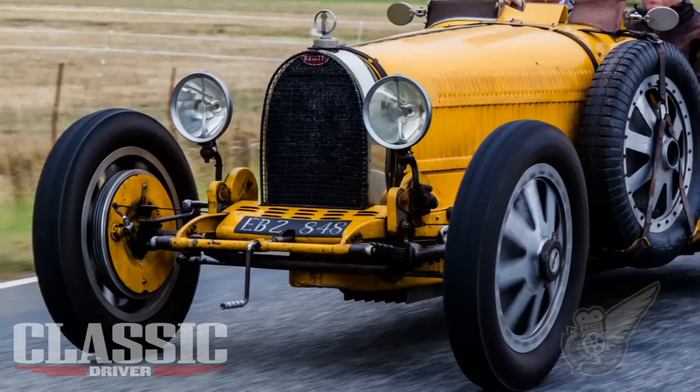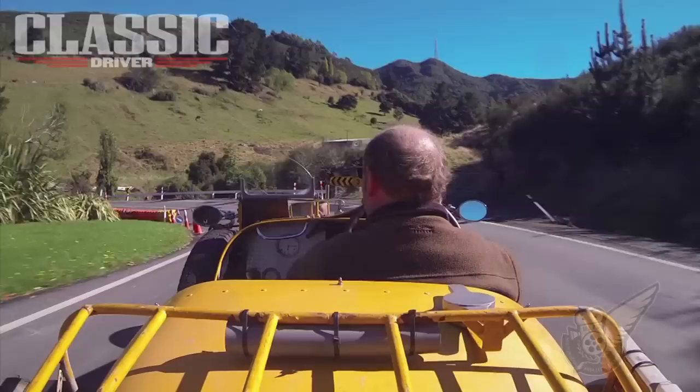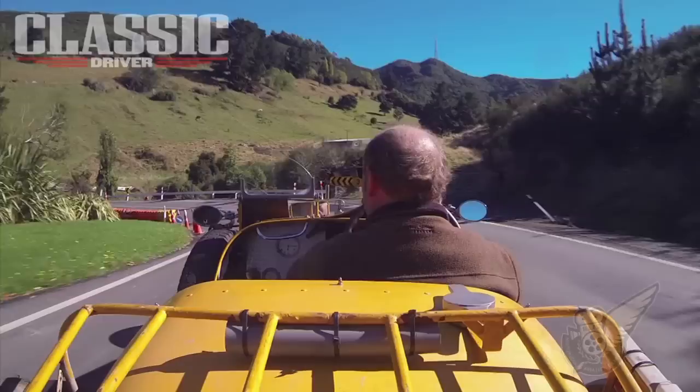The gearbox, when you're driving it, is burning your calf on your left leg whilst the right one's jammed up against the bulkhead. And you really don't worry about that whatsoever — they're just such a wonderful thing to drive. The noise they make is magnificent. The clutch and the gearbox are absolutely brilliant if you get it right, very horrible if you get it wrong, but that's up to the driver, not the car. The car really is everything that the legend has made those cars out to be.